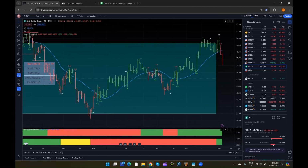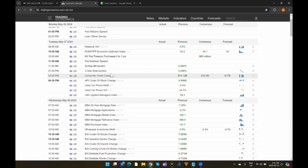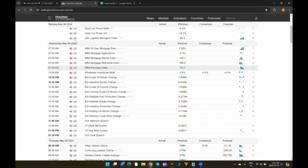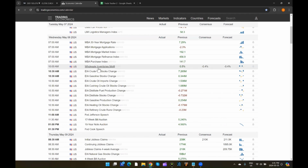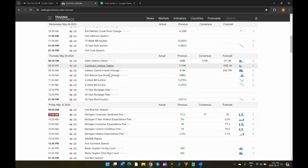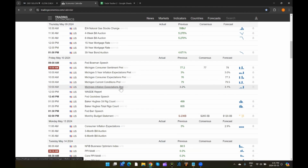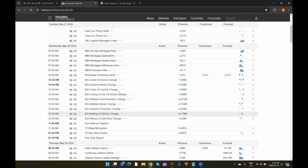Now, let's look at the week ahead. What do we have coming up news wise? And then I'll get to some trade ideas. Monday, not a whole lot. We do get Fed officials speaking throughout the week, but really, those don't usually tend to move the markets. And as far as anything else significant, there really isn't any this week. On Tuesday, we get the Red Book report, and again, some Fed officials speaking. Wednesday, the usual MBA mortgage apps number, wholesale inventories. But again, that's about it. Thursday, the jobless claims number. And Friday, we get consumer sentiment numbers. But aside from that, it's a very quiet week for news, which is uncommon.